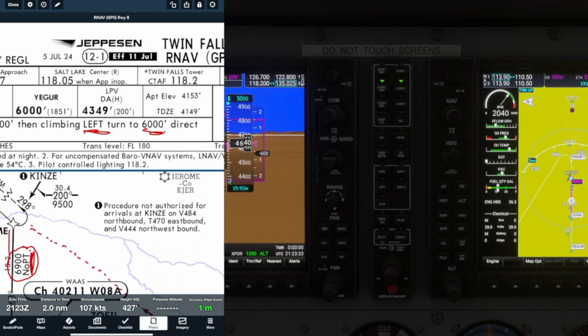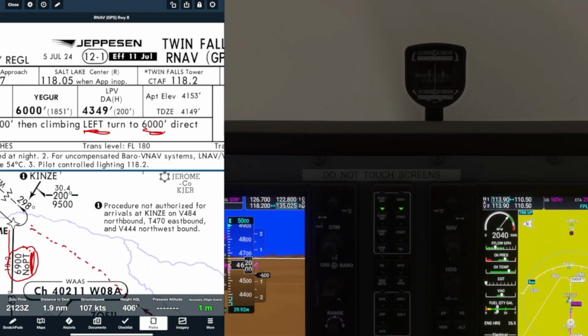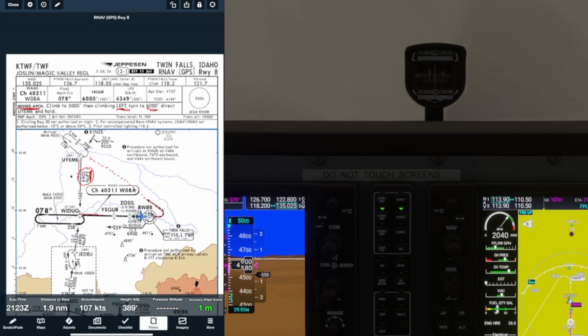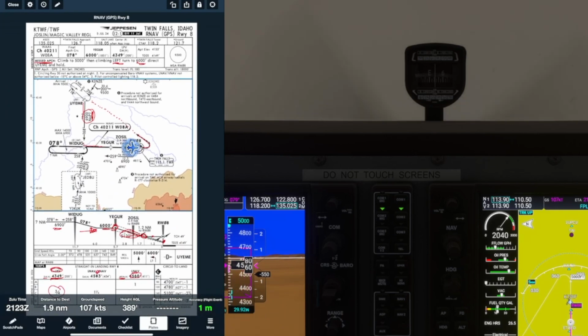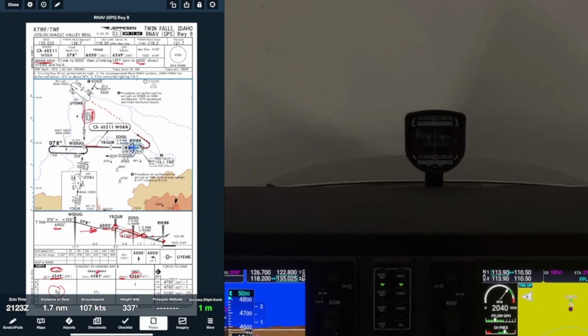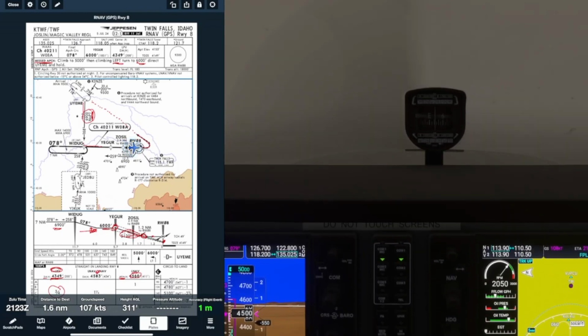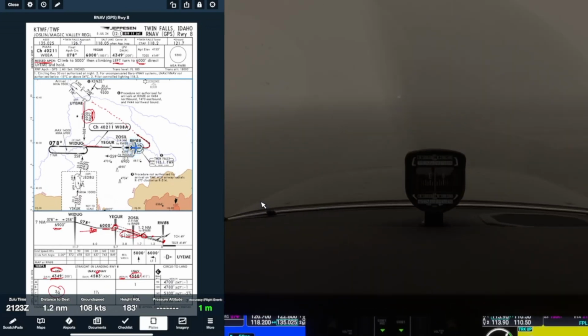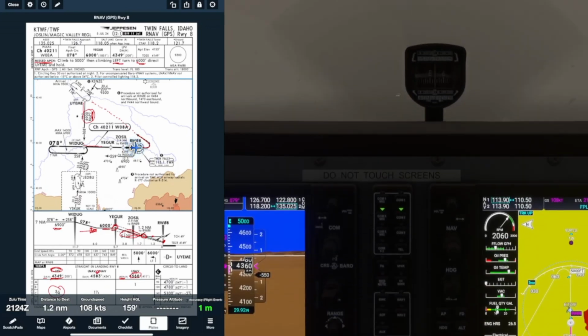So now we're getting close. Let's have a look here at the weather. We're getting pretty close to minimums, because minimums again are 4,350 feet. We might see a runway environment. We can see the altitude, we're at 4,460. Don't really have great runway environment in sight, but behind that compass, which is blocking our view, there is the runway environment. But we're going to go missed anyway. So at 4,350, we should hear, we missed it.